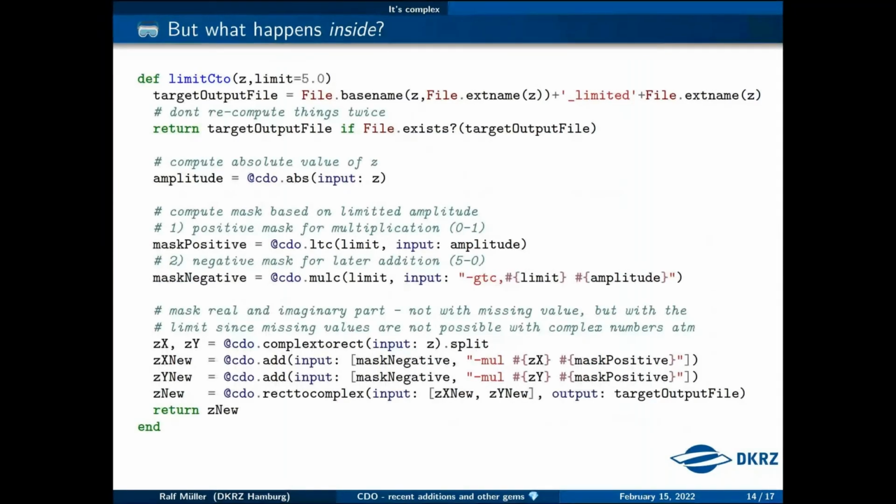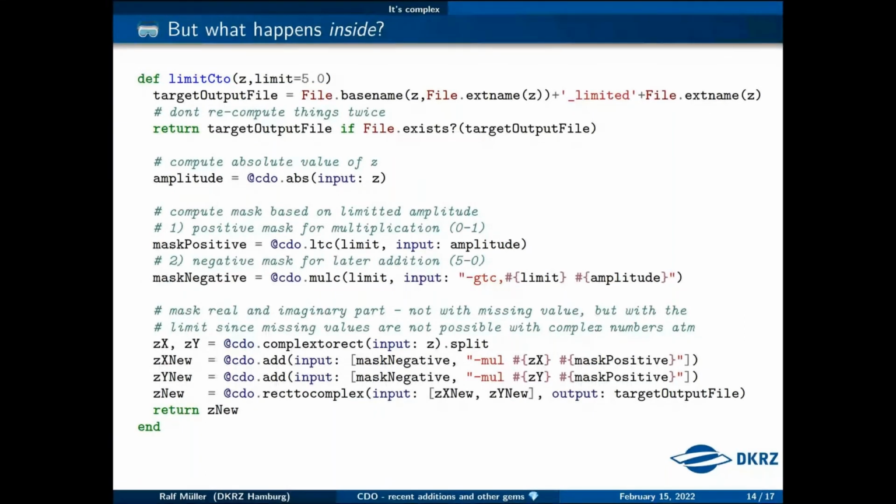So what happens inside? I thought about writing a limiter, and the limiter is actually pretty easy. The main part is in the amplitude of the complex number, and I just limit the amplitude so that the multiplication operation does not exceed the values so much. So I compute the absolute value, then I limit this value to a certain range, which I decided was 5, because the Mandelbrot set is usually with a limit of 2. So I wanted to be a little bit above that, but not too much.